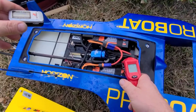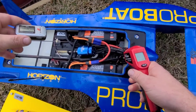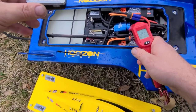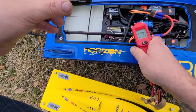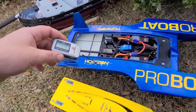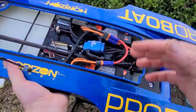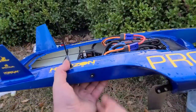All right, let's check the temps. So 114, 83 on the caps, 106 on the caps. All right, the wires 94, the motor a little warm, 124, 109, back end bell 114, within operating range. All right, so now that we know the boat's going to take 6S, we know what she's doing.